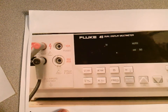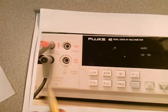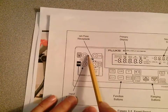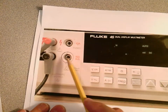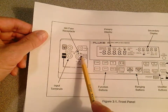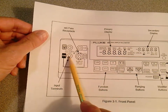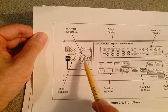The second and probably most important thing to protect this device: if you're measuring voltage or resistance, the red lead goes to the top voltage input. If you're measuring current, it goes to either the milliamp or amp input — in most of our labs it'll be the milliamp input. The black lead, or common lead, always stays at the common terminal no matter what you're measuring — that's why it's called 'common.'